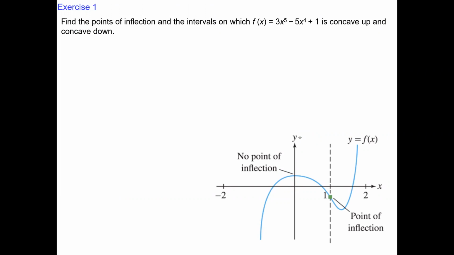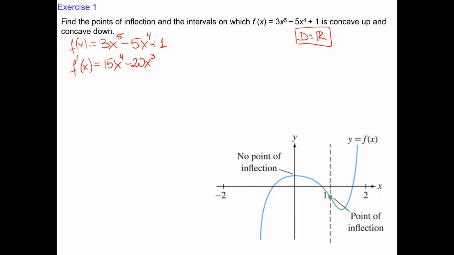Okay, I have the graph, but let's just do one exercise and later we will have more practice sessions. Find the points of inflection and the intervals on which this function is concave up and concave down. We have a nice and easy function because this is a fifth degree polynomial. Polynomials are nice and smooth, defined everywhere. The domain is all of the real numbers. For the inflection points, we know that for concavity the second derivative is involved. So let's find the first derivative, 15x to the power of 4 minus 20x to the power of 3 plus 0. And now one more, 60x cubed minus 60x squared.